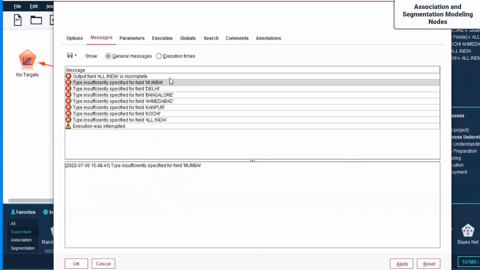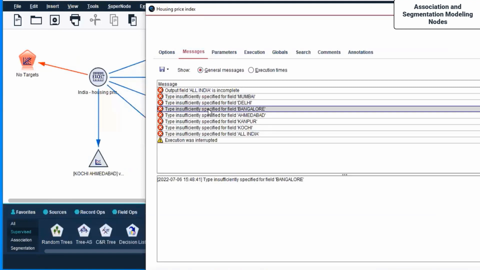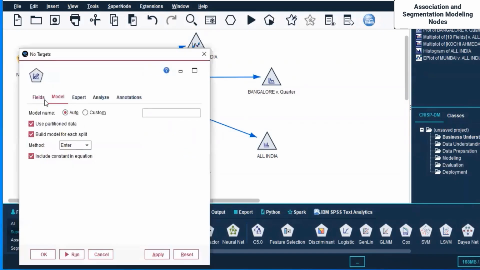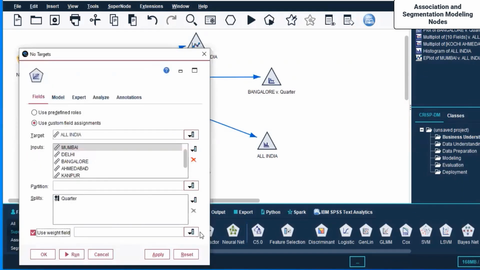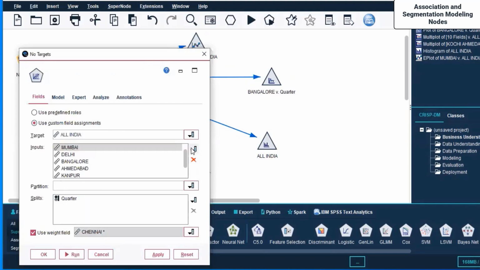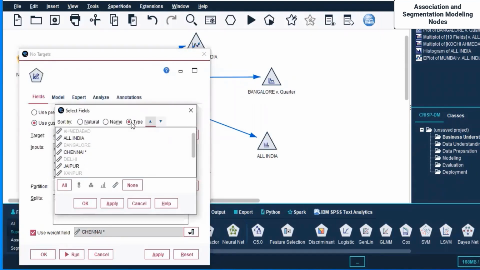The nodes that we have selected need to be typed. Their types need to be sufficiently specified. So let's close this and right click here. This is the type that we have here.